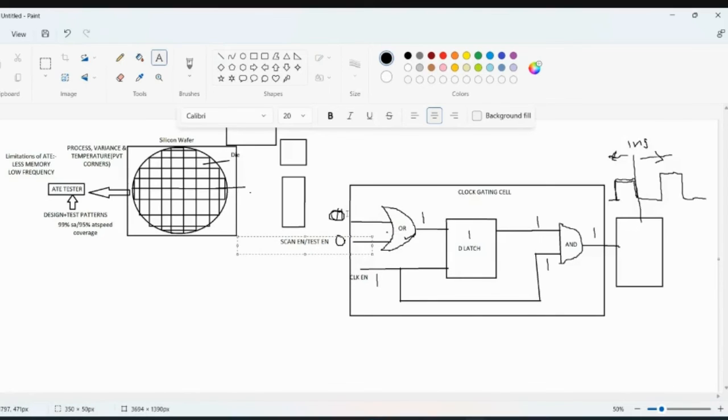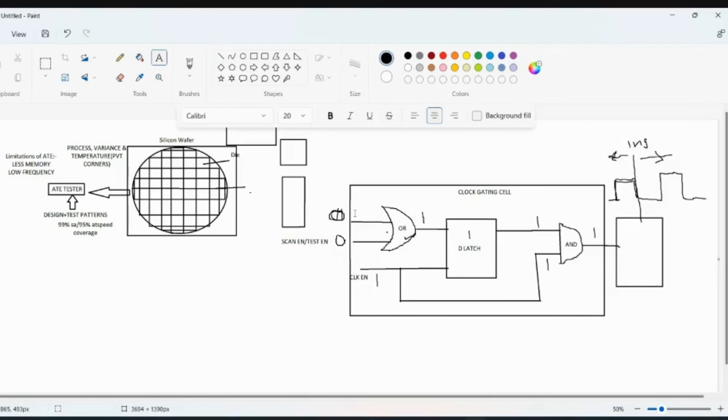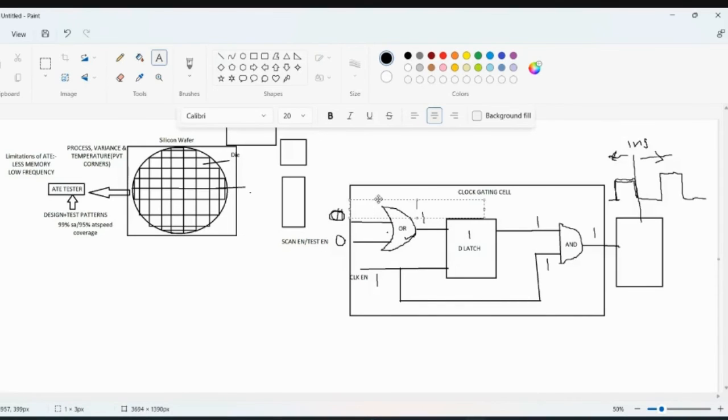The other input is the functional enable that is coming from the functional logic. FE and SE, or test. So these are the two inputs.